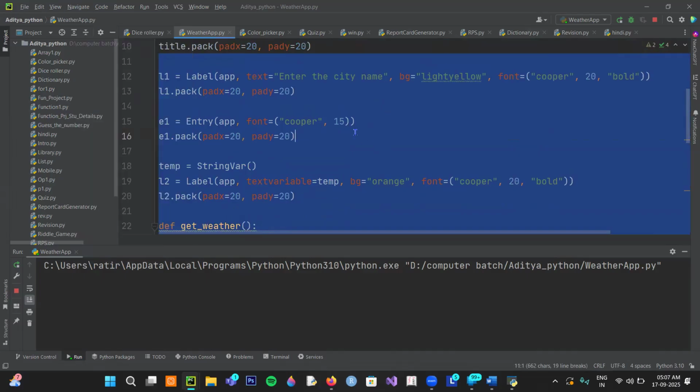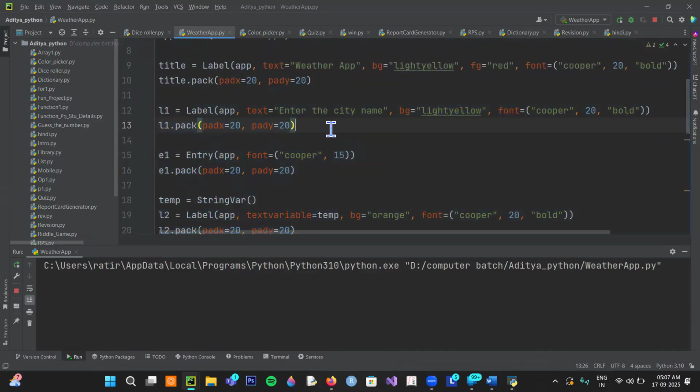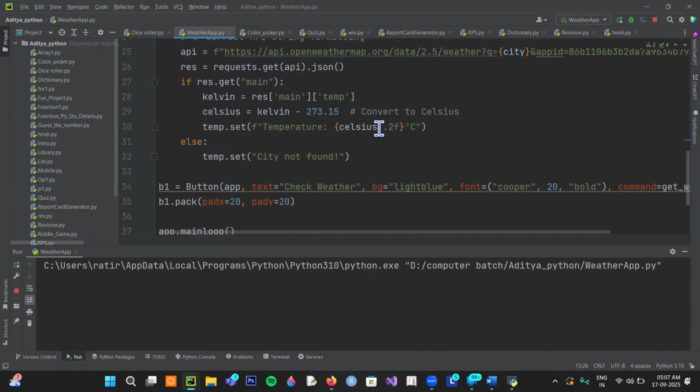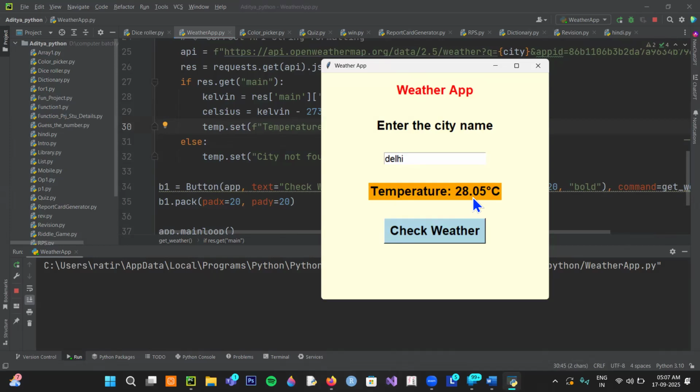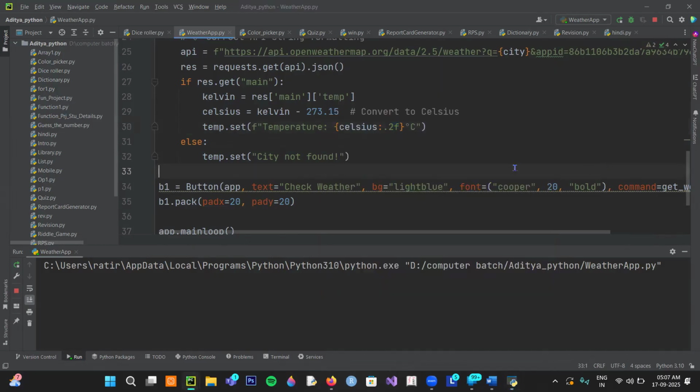Here you can see that I have mentioned .2f. The purpose of .2f is that the decimal value will come till two places, like 28.05. It is not showing 28.05768. It is showing only 28.05. So .2f means it will show two digits after the decimal point. Else, if it does not get the city name, then it will say city not found.